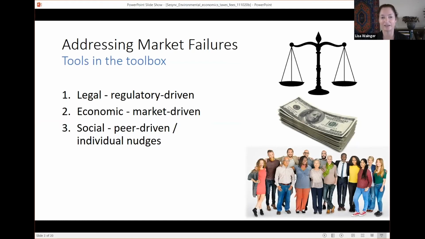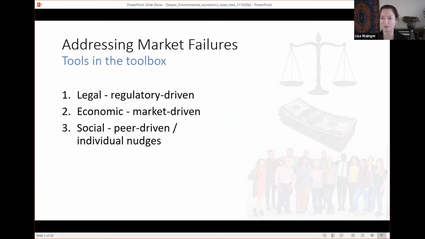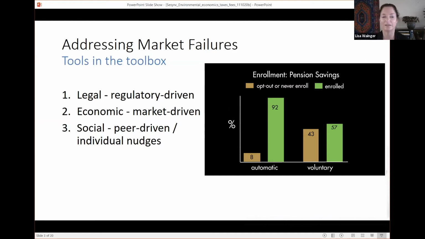But the cautionary tale here, a lot of people get very excited about behavioral economics when they hear about it. The prime case that gets touted a lot is this automatically being enrolled in retirement savings accounts. So just simply by making it the default that people are already enrolled in retirement accounts as opposed to having to sign up, that increased the amount of participation in retirement savings accounts hugely, right? And so that's kind of the success story that a lot of people hold in their minds, and they think this is going to translate in all kinds of ways to environmental problems.